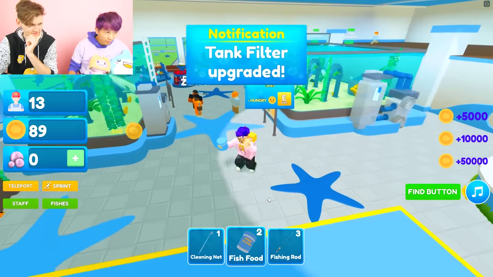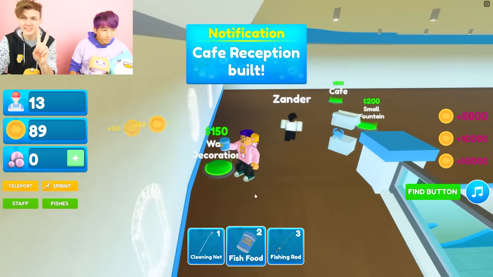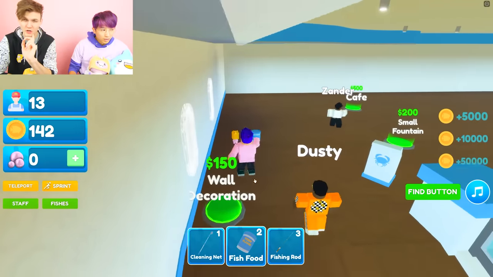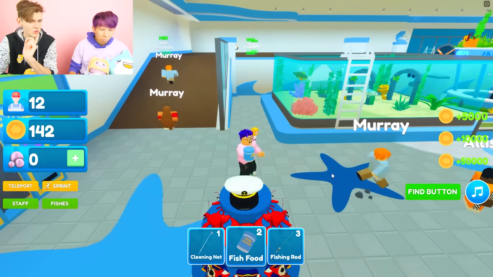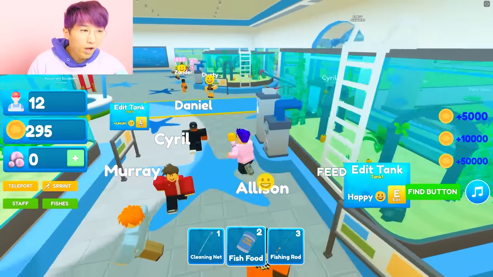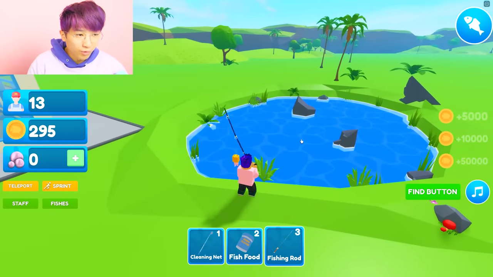Yeah. Okay, now I'm zooming. Okay. Oh, okay, I'm going up here. Oh, second story of our aquarium, guys. Like we said, we're going max level. I need more money, bro. I need way more money. Oh, you could just buy it. Oh, 50,000. Hold on, I'm gonna go fishing. My favorite part of this game is actually the fishing. Yeah, you're right. Because it's really satisfying.